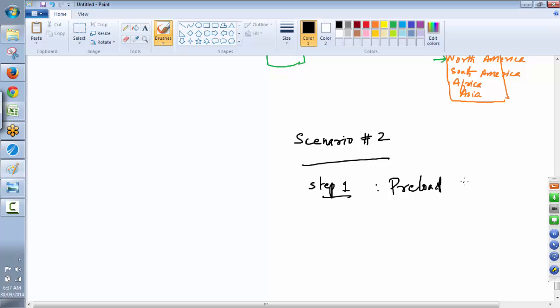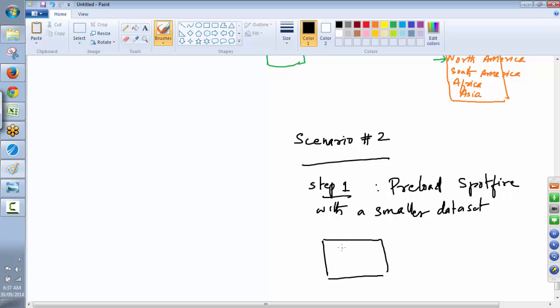Preload Spotfire with a smaller data set. So you already have a data table now in Spotfire.